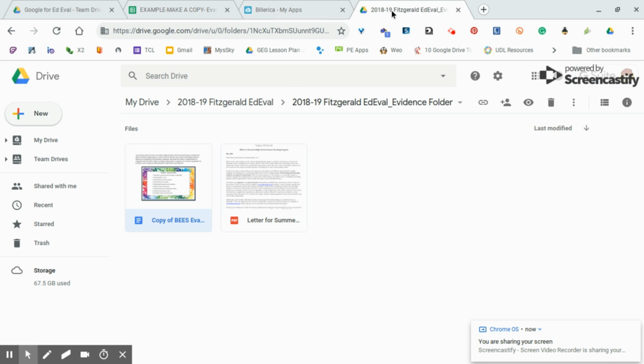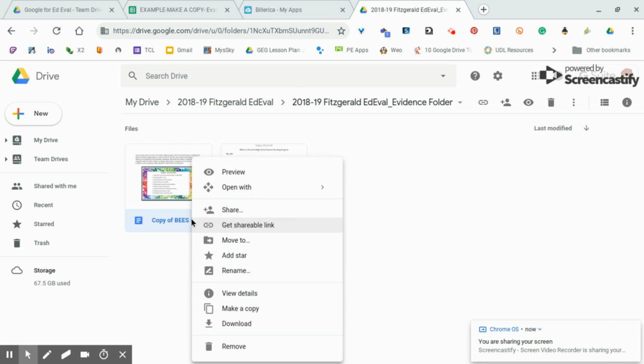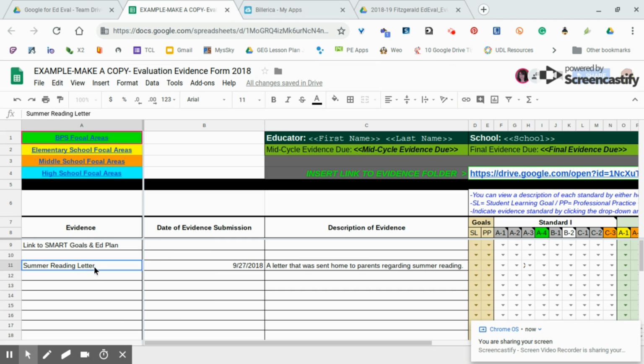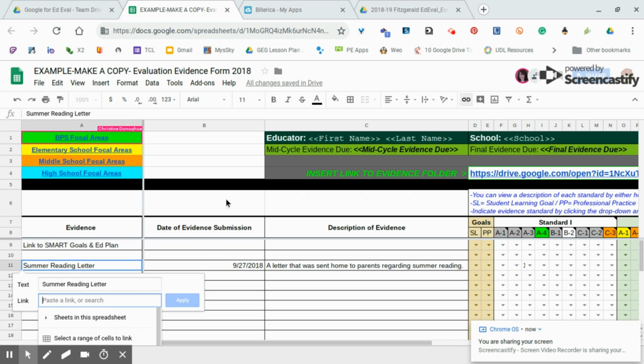I'm going to go to my evaluation folder, right click, get shareable link. So when the link does show up, I'm going to copy the link and paste it right in the window that pops up when I click the link icon. So Control V and click apply.